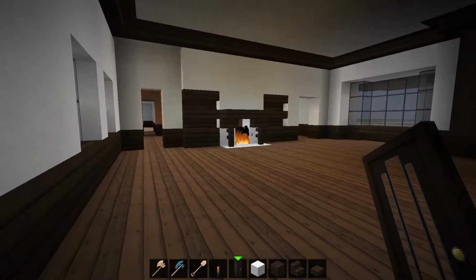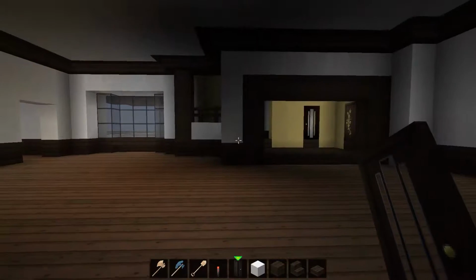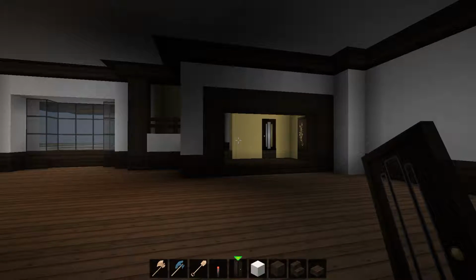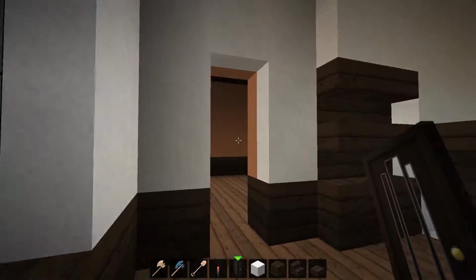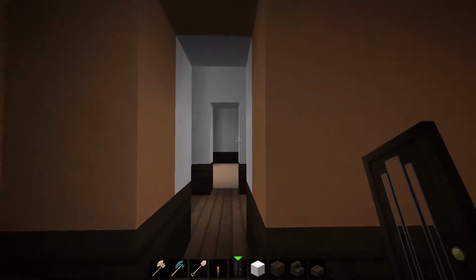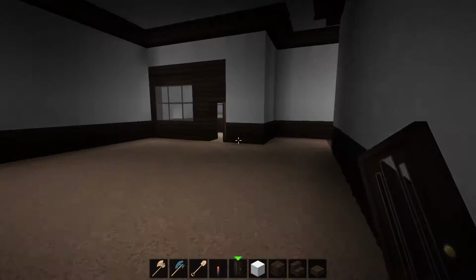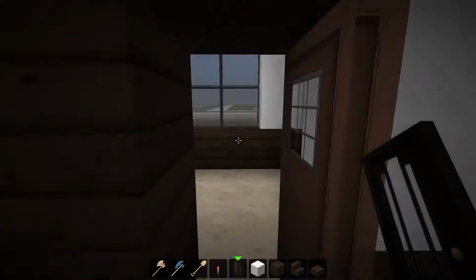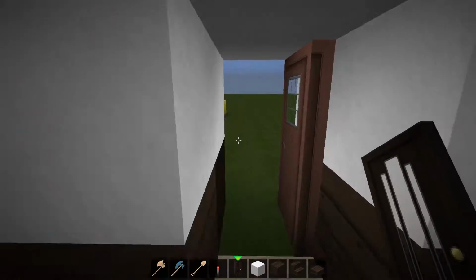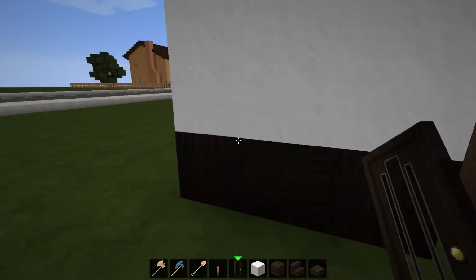Also, not on fire, so that's a good thing. I wasn't planning on doing the entire house, and was not prepared to do the entire house like I thought I was. But you know what? It's not bad. It gives you the right idea. It's as close to the house as we can get in Minecraft, basically.